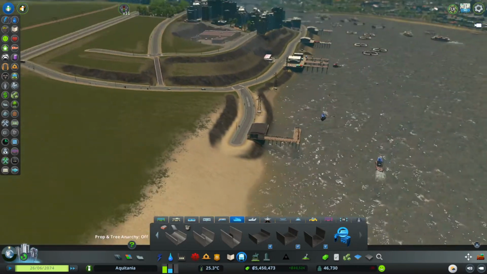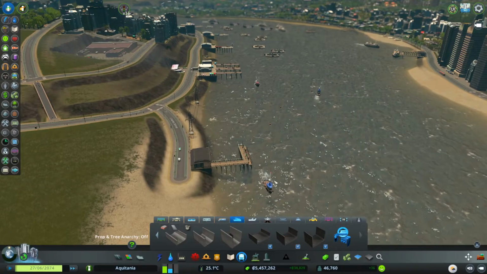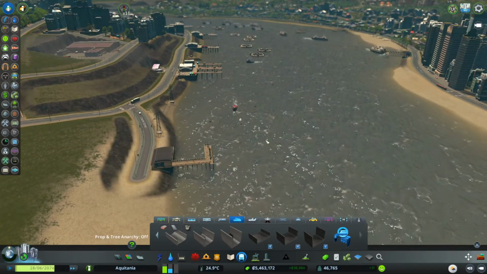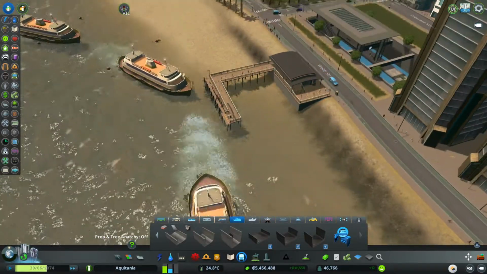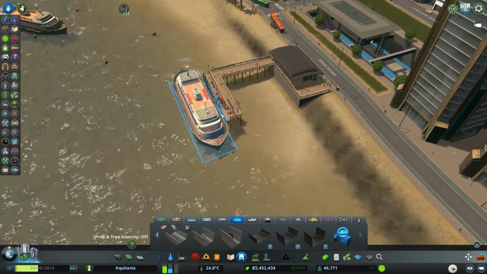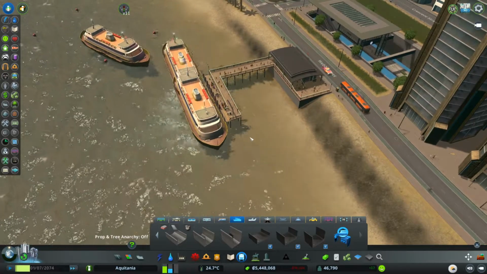Look at them. They're walking for miles to come to this ferry. Oh, good God. These boats are getting trounced by the ferries. Definitely. But once we get rid of this queue here, there we go. Look at them all jump on board. Jump on board, people. And they should all unbunch soon enough.